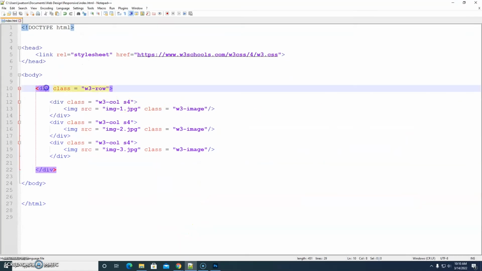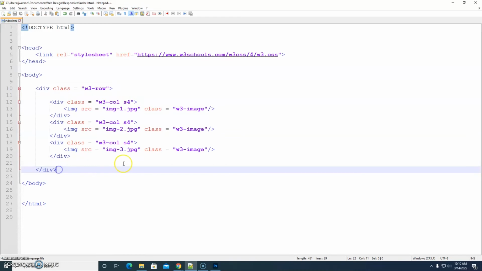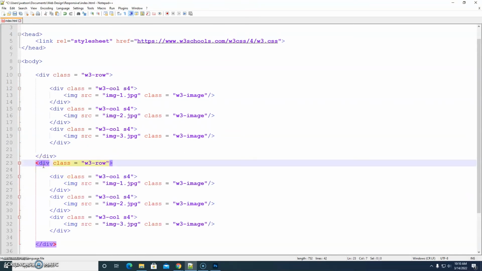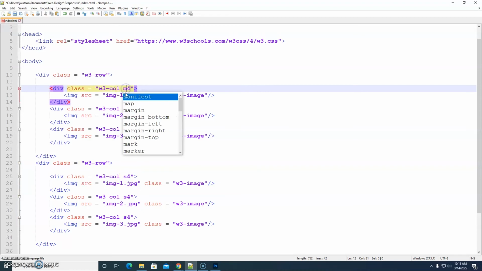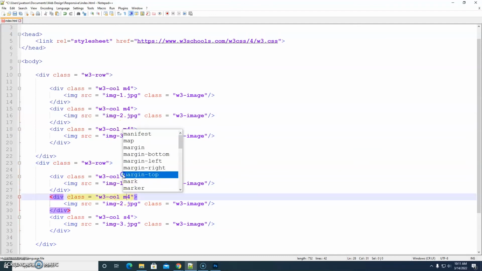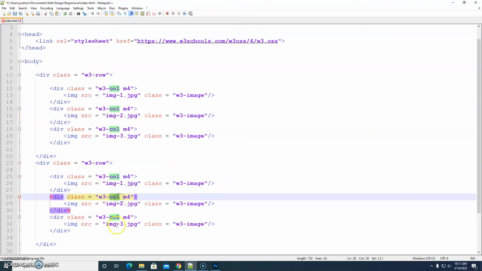Before we stop today, we're not going to look at the hamburger menu today. We'll do that later. I'm going to make a new row. We're designing for small devices. I'm going to change that to medium because I want to see the collapse happening. I'm going to design for medium devices. This is what it will look like on a medium device. It will use the columns. Small devices will not use the columns.